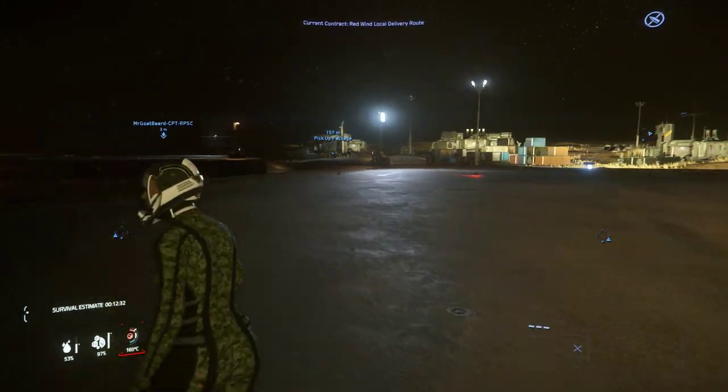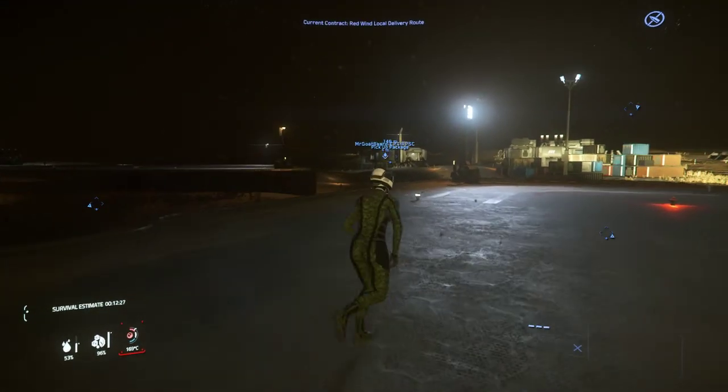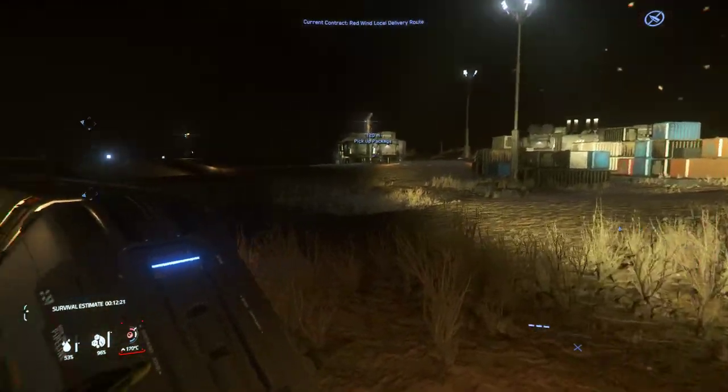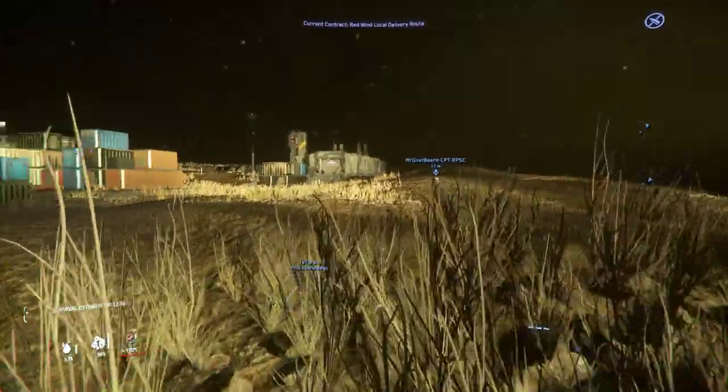Is there another ship here? No, that's the vehicle spawn. So the ground vehicles, when you come to these stations, see that building over there with the blue tower and the blue lights? That's where you go to spawn your vehicle, your land vehicle. Oh, okay.